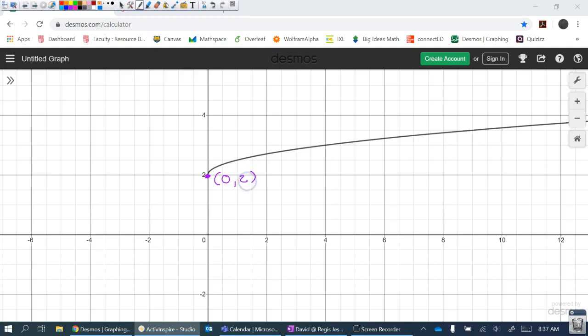It's now all the way up at the point 0, 2. Well, we know that hk will always be the coordinates of the endpoint. In this case, hk equals 0, 2. So we can start writing this equation in general form by saying it must have whatever the value of a is, x minus 0, and plus 2 has got to be our k value. So we've already figured out 2 of the 3 important values here. The only thing we need to worry about now is the a value.